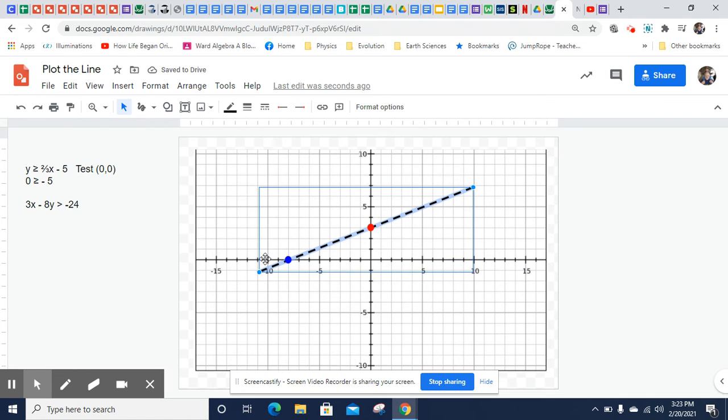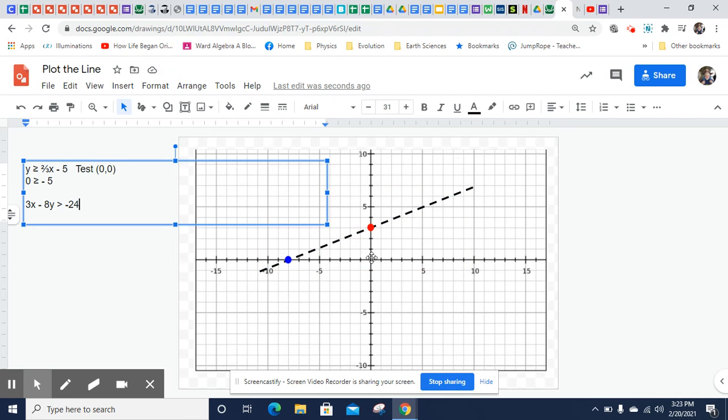Now we've got to figure out which side is shaded. Well, the easiest point again is 0, 0. As long as the line doesn't go through 0, 0, use 0, 0. If it does go through it, 0, 1 or 1, 0 will be options, and those are pretty easy to do calculations with. So I'm going to use the point 0, 0. I'm going to copy and paste this, and replace x and y with 0. So y became 0 and x becomes 0. Now I have 3 times 0 minus 8 times 0, which is just a whole lot of 0. 0 minus 0 is 0. And so 0 is greater than negative 24. So 0, 0 wins. 0, 0 is on the winning side.